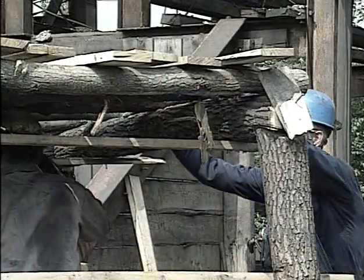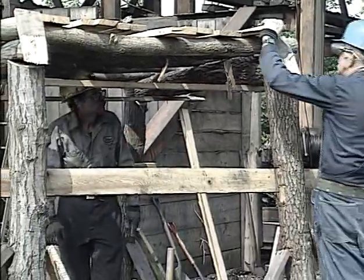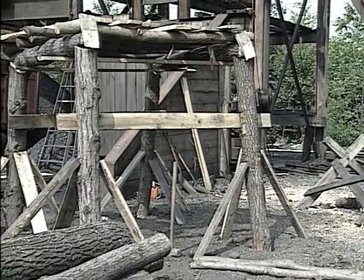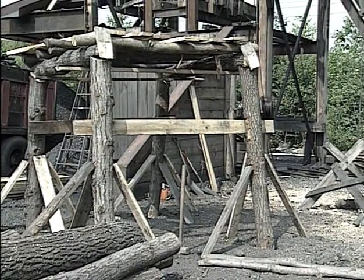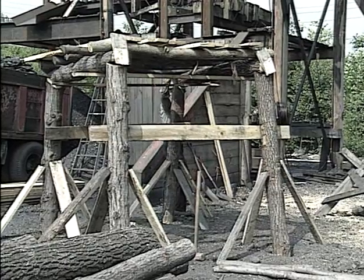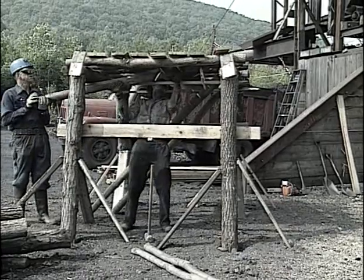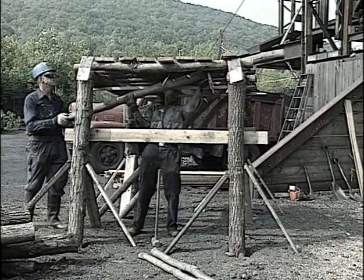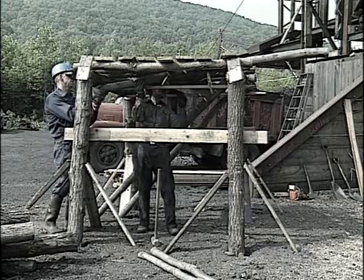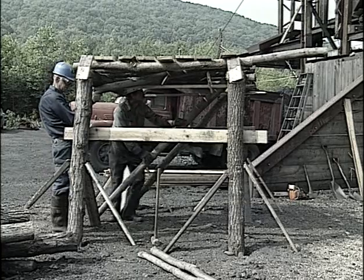So now we have a bridge set consisting of many pieces of timber, primarily the legs, the collars, the laggings, and the mine plank on top, wedged securely into position, and this should give adequate support to work underneath these sets in total safety. What Bob and Buzzy are doing now is putting four poles from on top of the inside collar to the bottom of the second collar, and this provides temporary roof support to secure the face area from the last permanent set to the solid face.